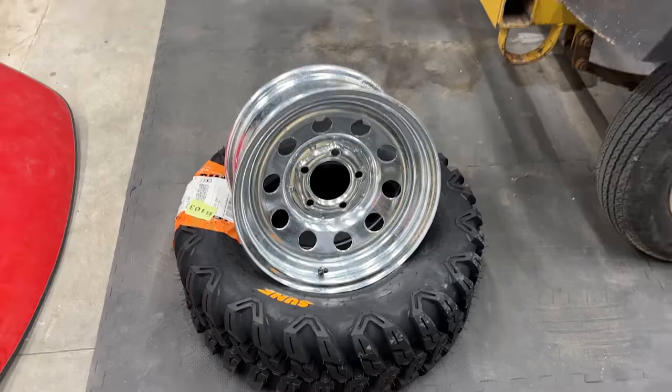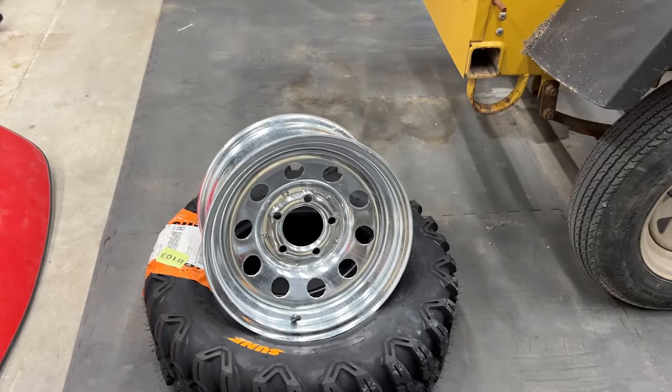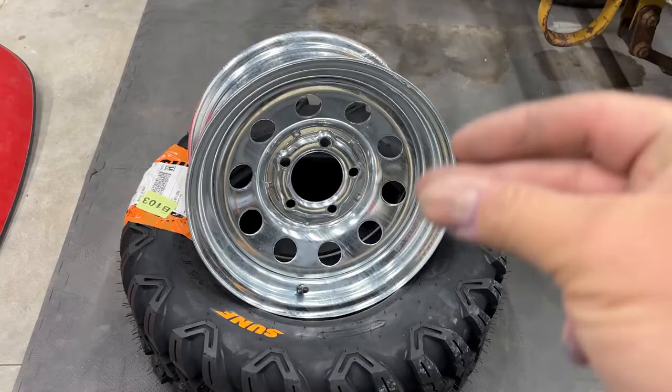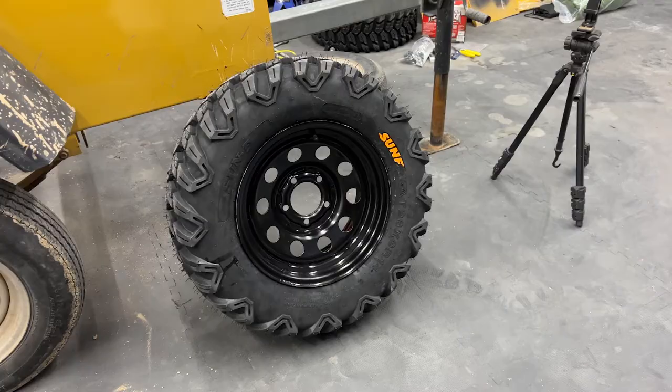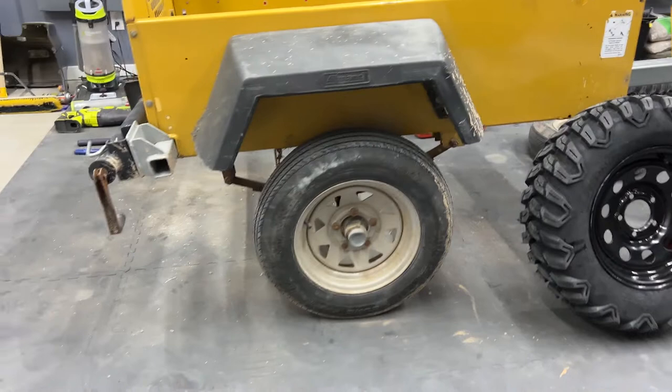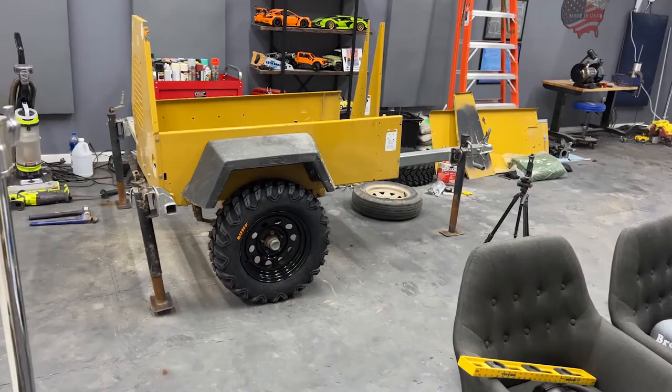Check it out, we got the new trailer rims, the new ATV tires. Those are gonna look a whole lot better on there. First thing we need to do is get these rims powder coated black. Doesn't that look better? Got the tire mounted up, it looks pretty sweet. Just for reference, there's what the trailer looks like before, and here's how it looks after. That is pretty sweet. Now it looks like an off-road trailer.